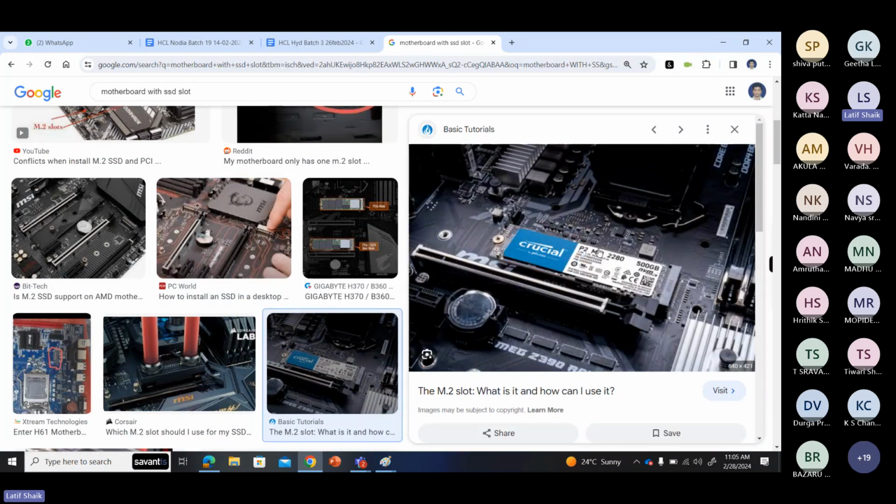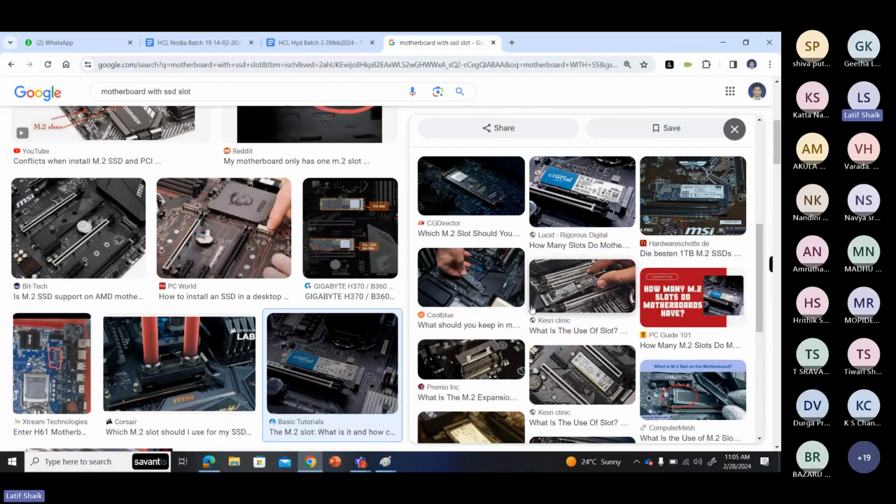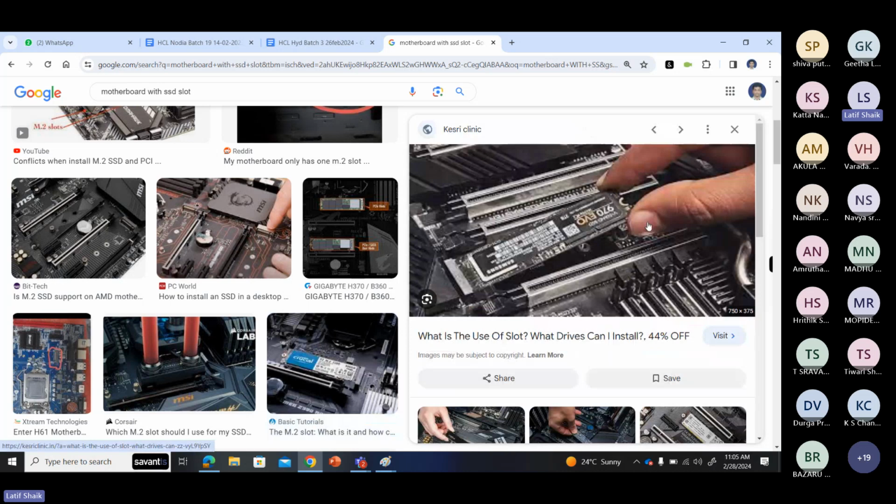See, this is the SSD on motherboard directly we can install. This type of SSDs we can install into the motherboard. That too motherboard support is required. This is faster as compared to SATA SSDs and normal SATA hard disk. These SSDs are faster.